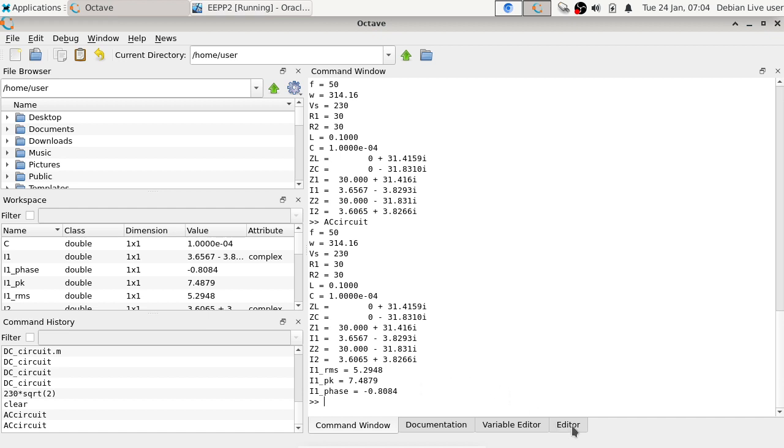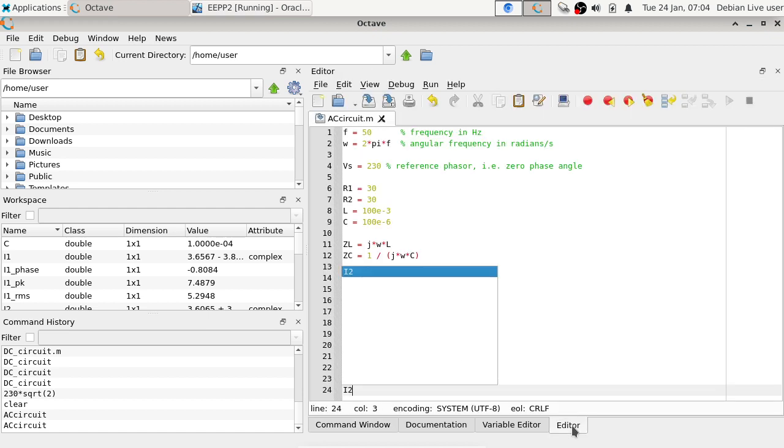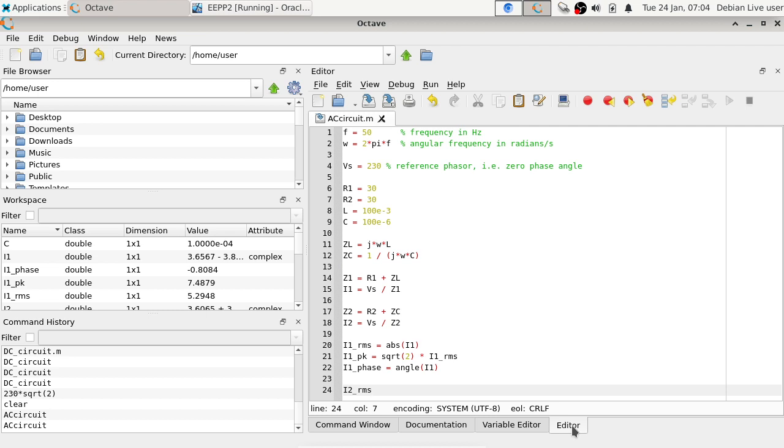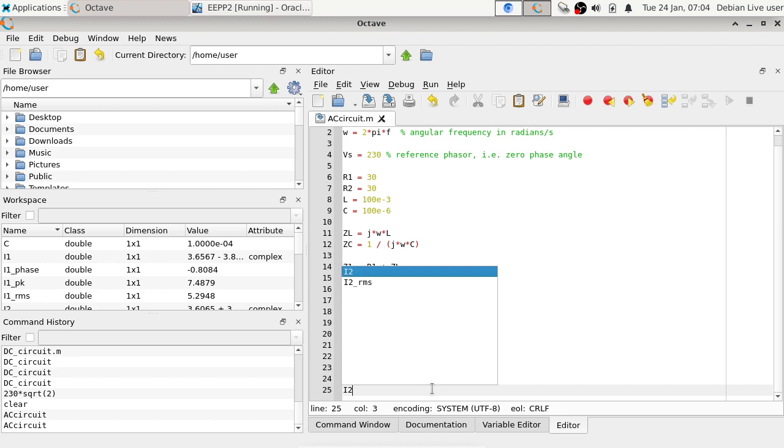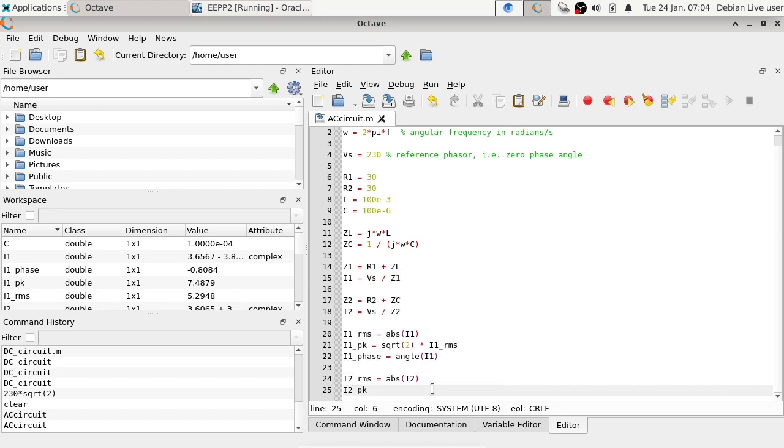Let's just finally add on the calculation for I2. So the RMS value of I2 again is just going to be the absolute value of the phasor. So the phasor, the complex number, is just I2. ABS gets the absolute value of that. That's the magnitude of it. So this gives us back a real number, and that is the RMS magnitude I2. To turn that into a peak value, just so we can compare it with the peak in LTspice, we just multiply that value by 2.